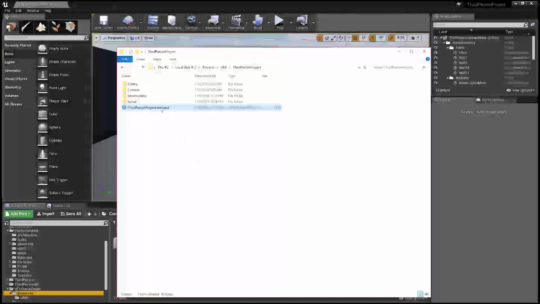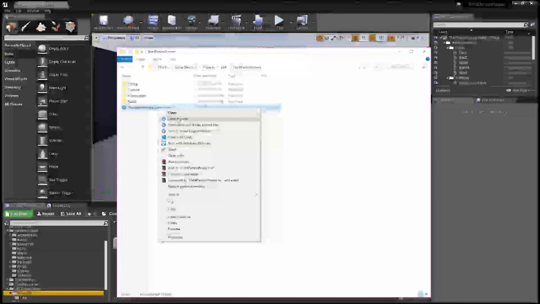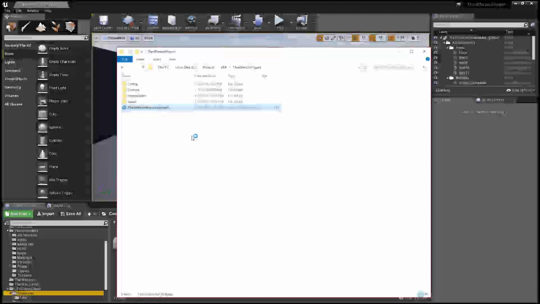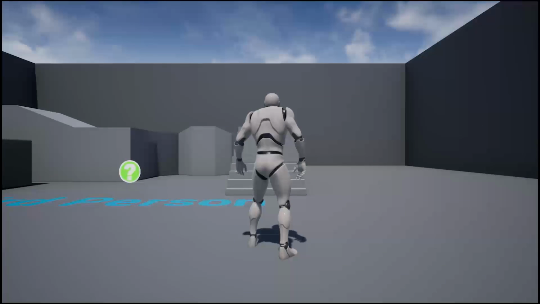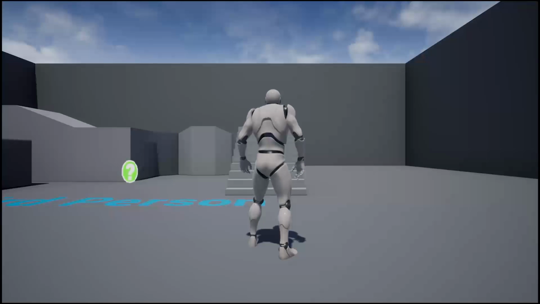Now, a few options you have if you right click on the U project is you can launch the game. If we launch the game this way, it's basically going to take the existing project itself and run it with the associated engine version, and we're going to end up with a running project. Now, this isn't built, it isn't cooked, it isn't staged, it isn't saved out, it isn't compressed. It's just taking it like we're running it through the editor, except we're running it through the command line, and we're not playing it in editor.